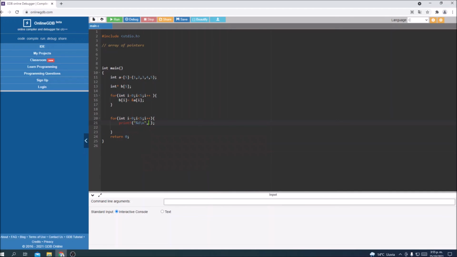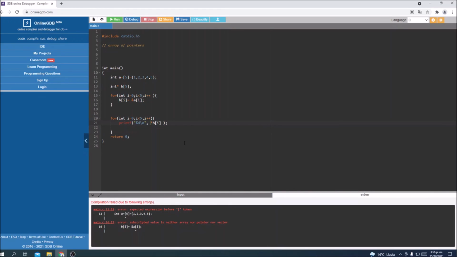And then how do we do that now? We'll have to use b, and remember that since all of them are pointers to integers, we will have to dereference each of them to get the actual number.